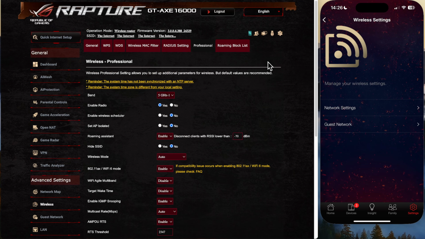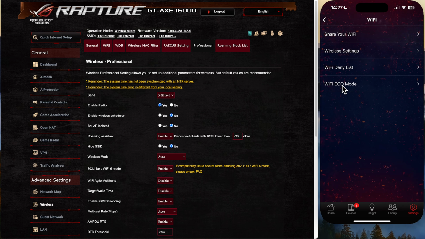But again, I think if you are happy with basic functionality, the app is more than enough for you. But if you're going to buy one of these routers at this price and you want to get the full features, go into the web interface and go into the details here, and you'll see a lot more information where you can customize your router and make it the best for your home, because everyone's home is different: apartment, flat, wherever it's based, in the basement, top third floor, or you've got 2 floors, everything is different. So everyone's settings will be slightly different. So just make sure that if you do want to customize it, you come into the web interface.